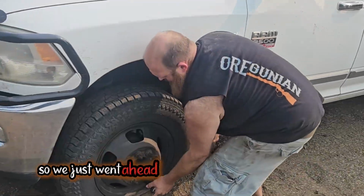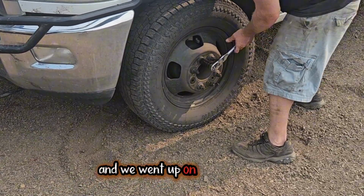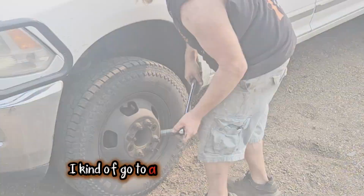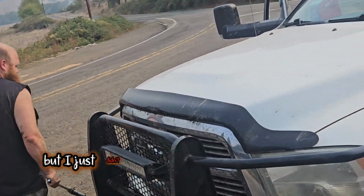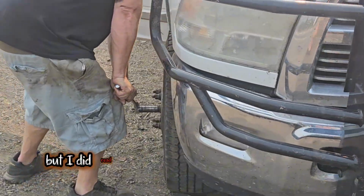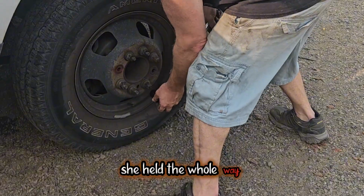So we just went ahead and retorqued all the wheels here, and we went up on the highway, and you'll see in the very end of this video I kind of go to a shot where we're in a parking lot, but I just didn't have enough hands on board at that point. I didn't feel like sitting at the tripod, but I did make sure everything's tight, and she was tight. She held the whole way.